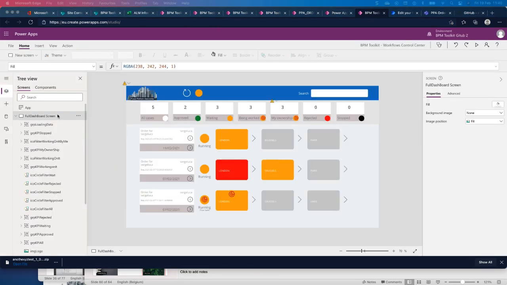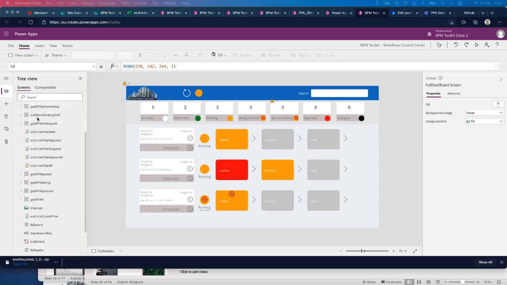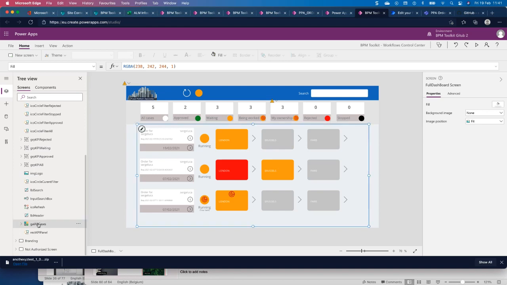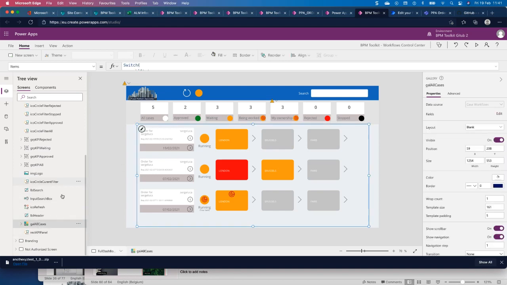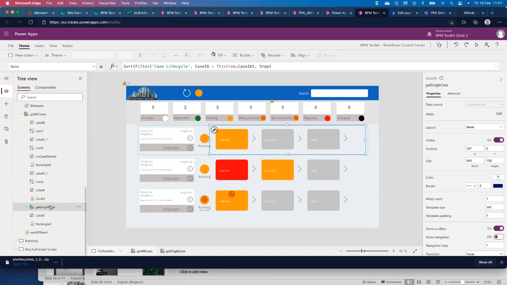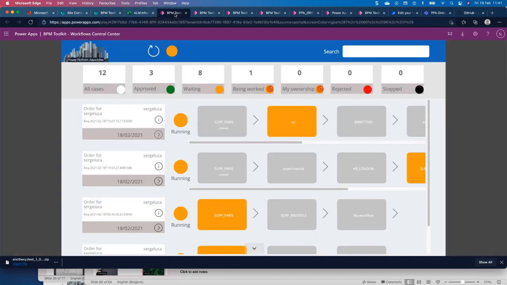Okay, right. So I can take this time to show you that this control center is, of course, a Power Apps application. I told you everything is 100% Power Apps, and you can download the code and see how it works. It is a Power Apps application with galleries containing galleries. It's all there. Since we still have 4 minutes, I can show you the code for the Dataverse version.